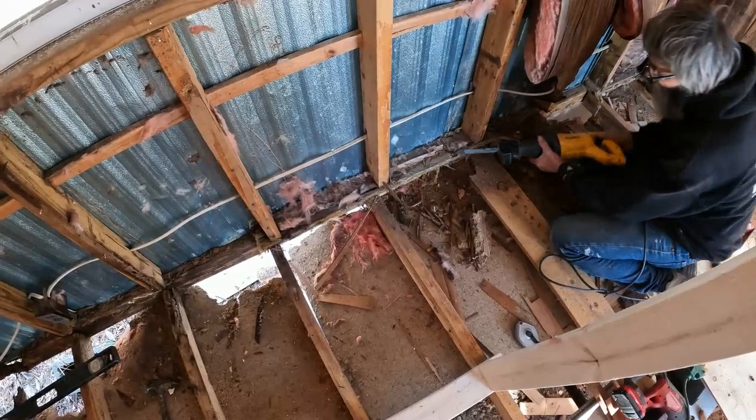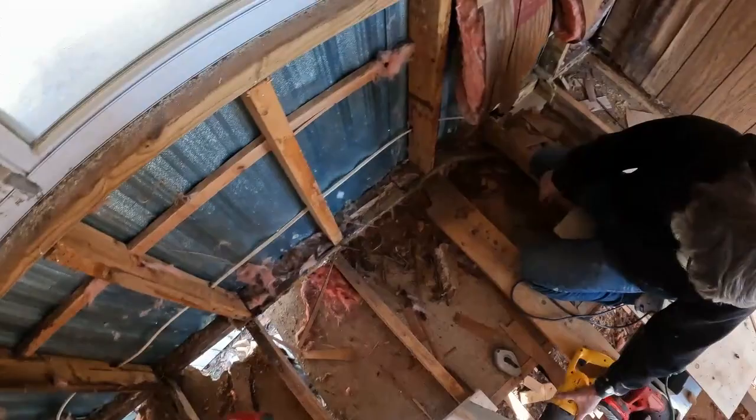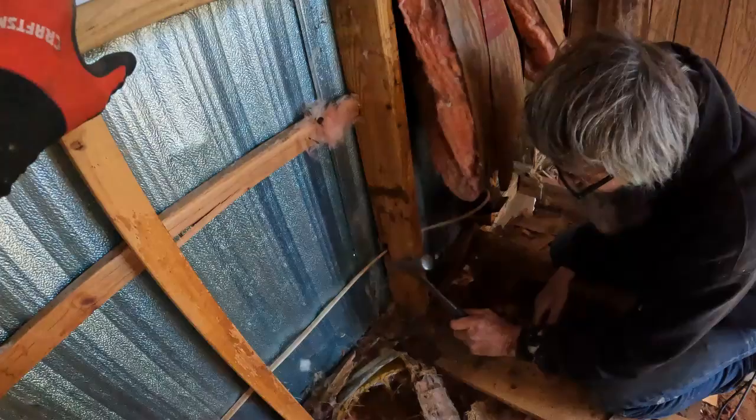Wall plate's bad. Yeah. Oh yeah. It won't once we make it sturdy again. No. It's because of that window, man. You know, you're right next to that stud with a window in it. That's all it is. Get rid of all that. Replace it brand new. All the way to the outside wall.